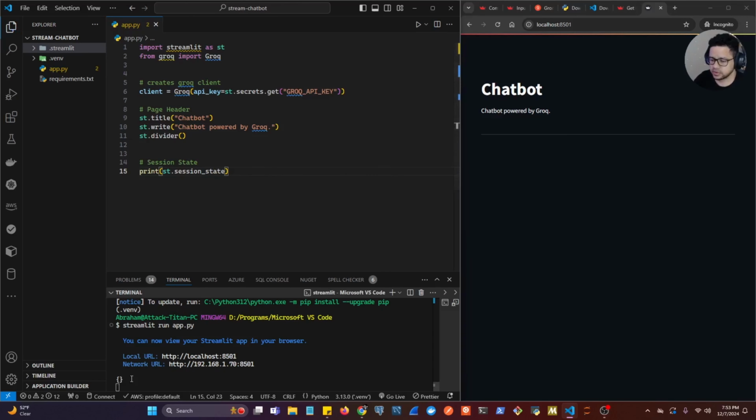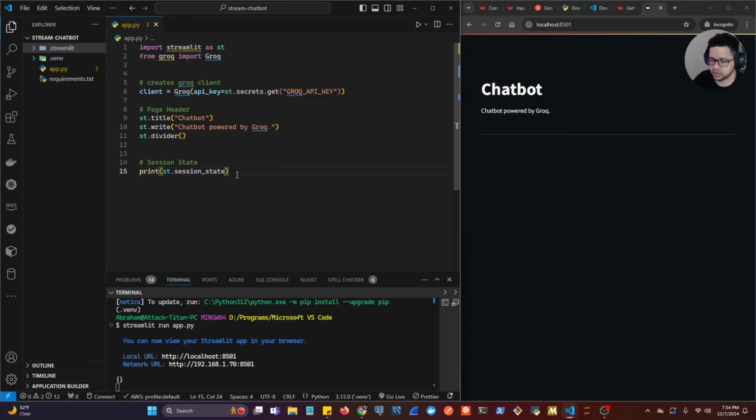But what makes this special is that this dictionary will not lose the data if the user changes to different pages, and any data that we want to keep, we should put it in here. This is not a database, but it's the state where the data should live, data that we want to keep throughout the life cycle of the application.